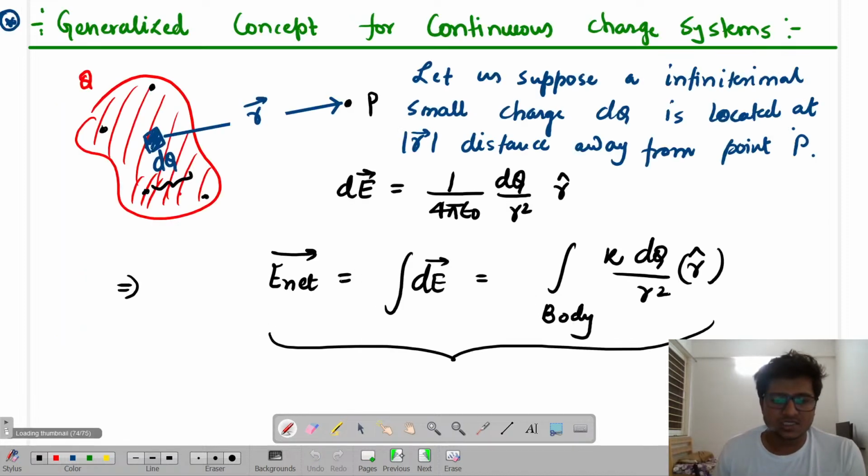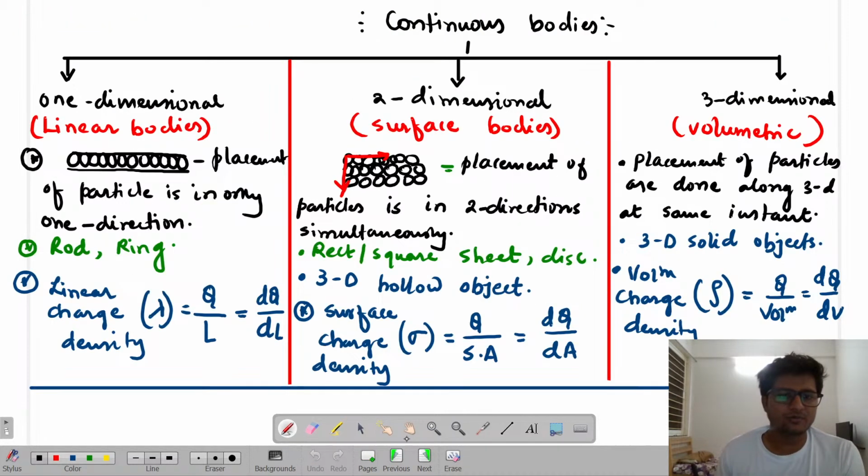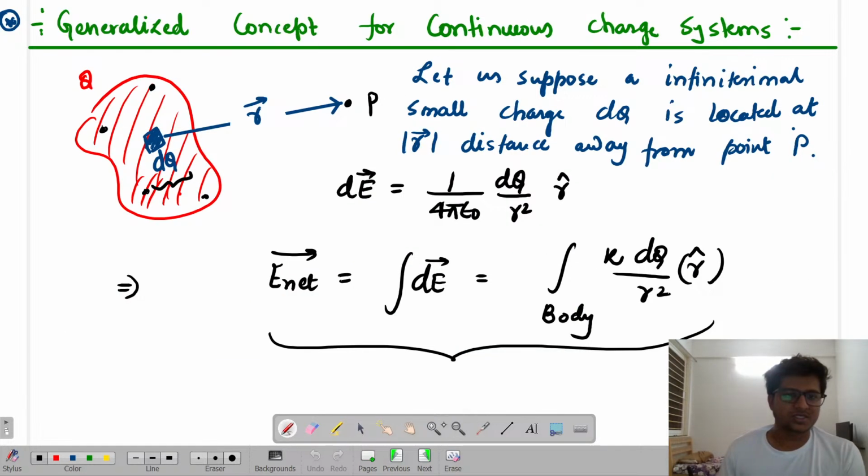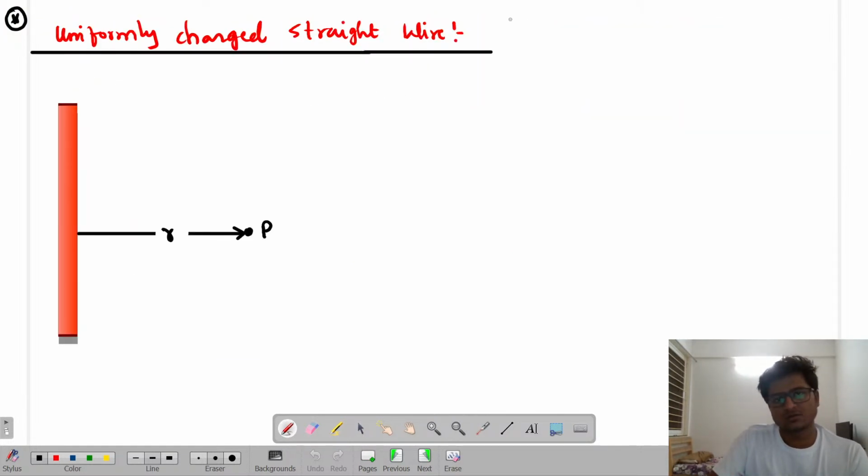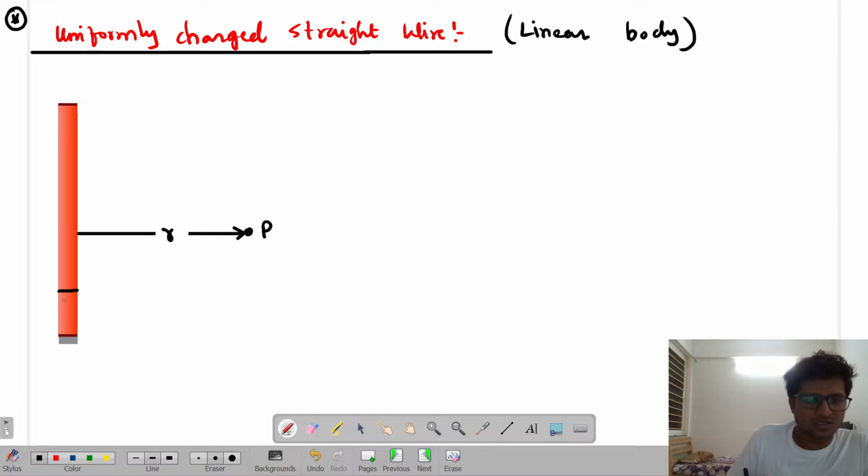Yeah, so right now we learned that for the generalized case, the first thing we have to identify is which kind of body it is. So a straight wire is a linear body, isn't it? Then if it is a linear body, the second task is to construct a small charge in it, isn't it? Second task क्या है कि भाई इसमें एक मानना पड़ेगा dq. क्या मानना पड़ेगा बेटा? अरे कुछ तो बोलो, क्या मानना पड़ेगा? dq, जिसकी लेंथ कितनी होगी? dx, isn't it? dx मान लेते हैं, isn't it? The length will be how much?